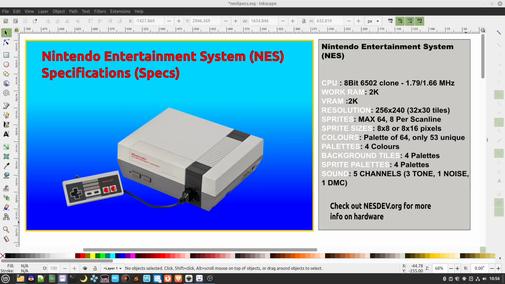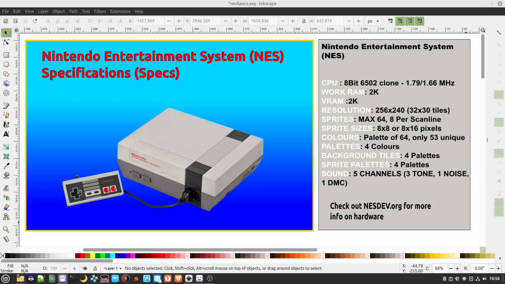So there were 4 palettes for the background tiles. Each palette consisted of 4 colours. One of the colours would be the transparent colour, and then the other 3 would be the main colours.